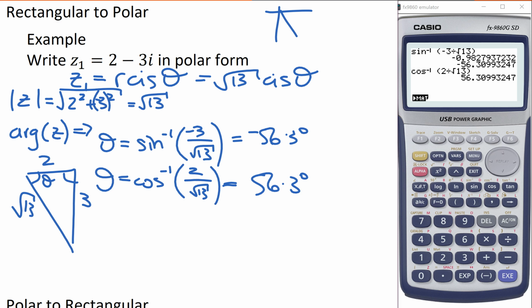So the angle is always 56 degrees. So in my polar form, what's my angle? What's my argument? Is it positive 56 or negative 56? Negative 56, because if you think about where this lies on an Argand diagram, it lies down there, doesn't it? Remember what I said to you last lesson at the very end? The most important part you'll take out of the sine is, excuse the pun, the sign of that angle.